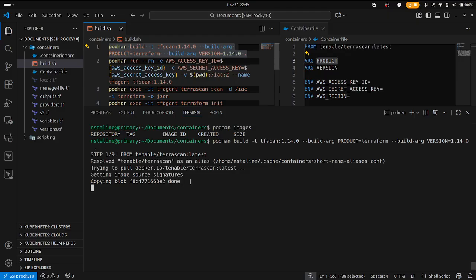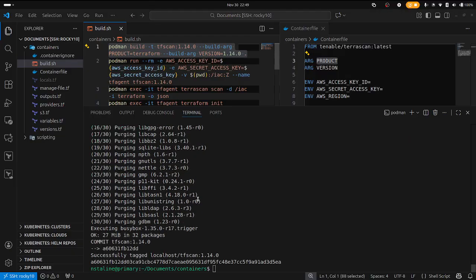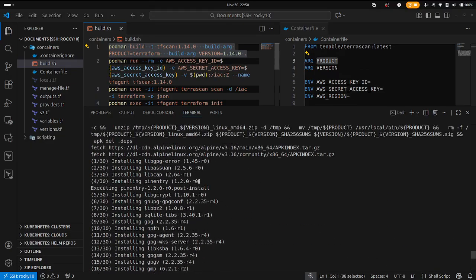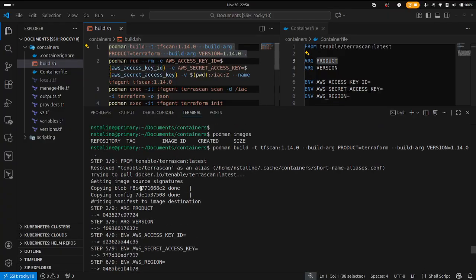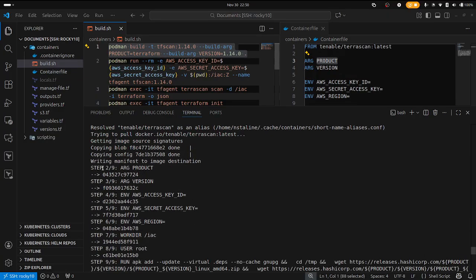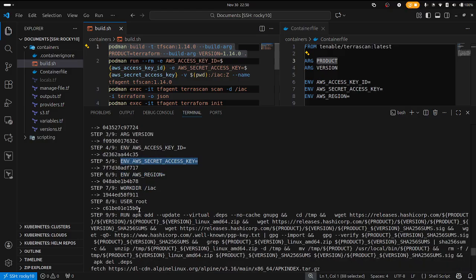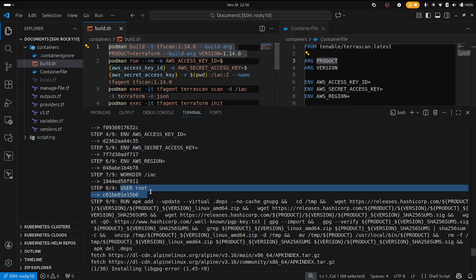So now let's leave it run and we'll see. And as we can see, it ran successfully. All right, so let's see a little bit what it did here. We can see that it had 9 steps to apply. So it built an argument, another argument. These are different layers, okay? So it exported the environment variable and stuff like that. I mean, it just set them, okay? Because we are going to set the environment variable later.